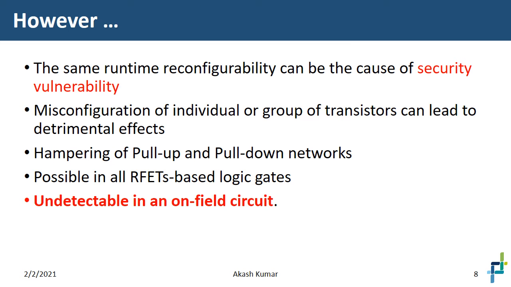However, I mentioned the benefits of runtime reconfiguration. The same benefit which we are getting because of the inherent reconfigurability of the transistors could also be a security vulnerability in some cases. This could happen when there's a misconfiguration of individual transistors or a group of transistors in a circuit. As a result of this misconfiguration, the pull-up and the pull-down networks could be misconfigured, and these are often very hard to identify.